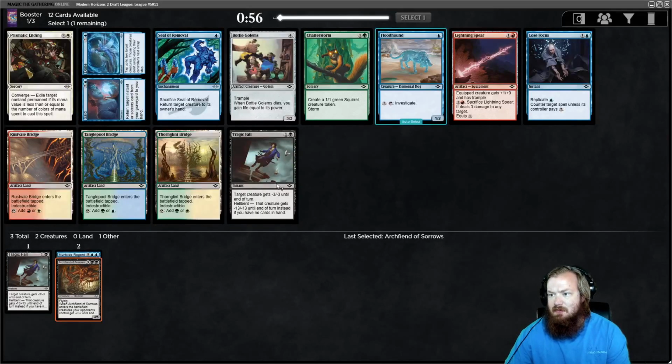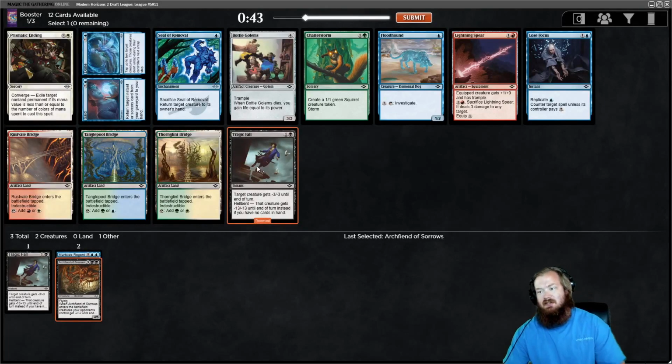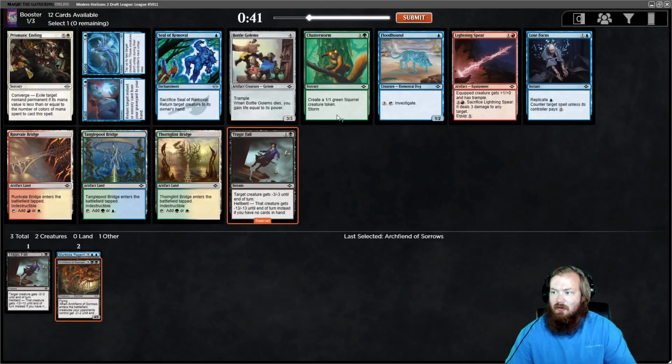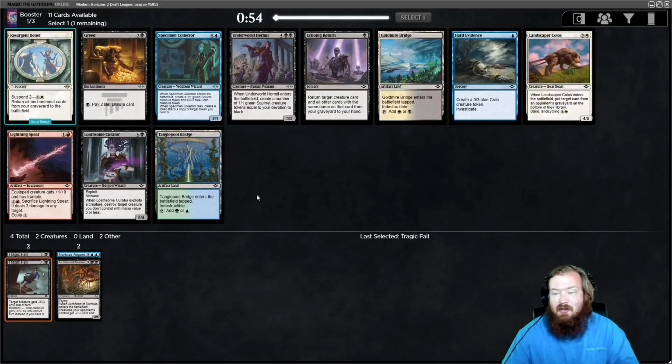Okay, in this pack, there's another Tragic Fall. There's a Prismatic Ending and a Seal of Removal. There's Said and Done. Said and Done is nice, but I think I'm going to take the hard removal in the form of Tragic Fall. So if I'm drafting blue-black, blue-black is payoffs for discarding your own cards. That's literally what the archetype does.